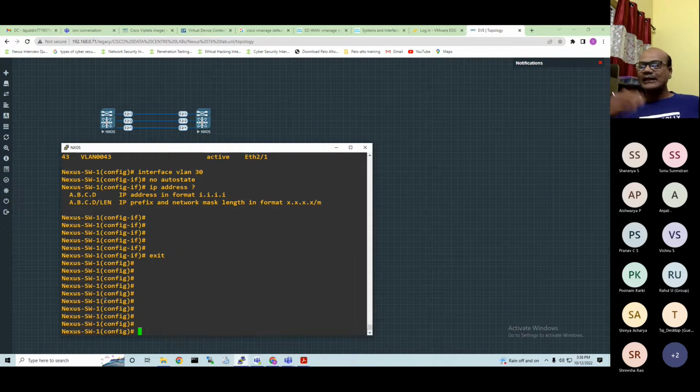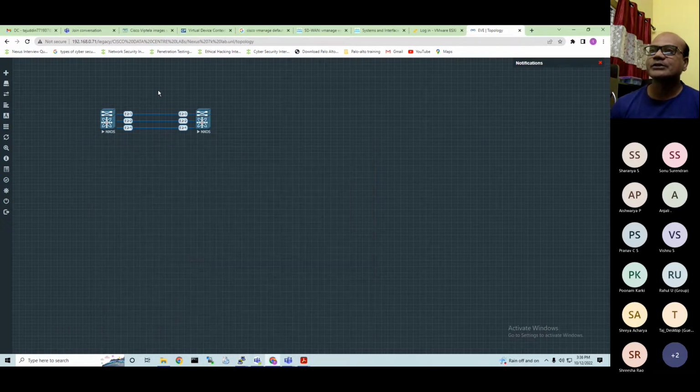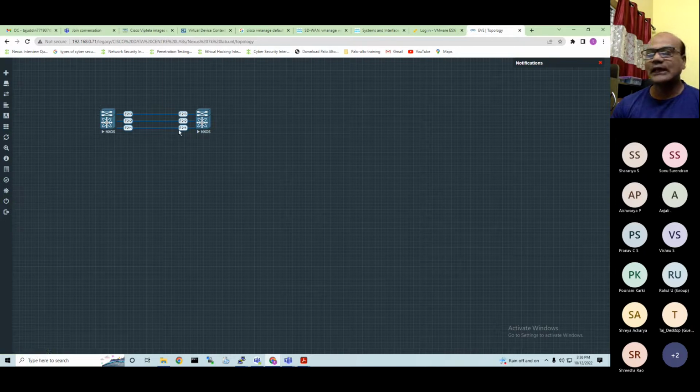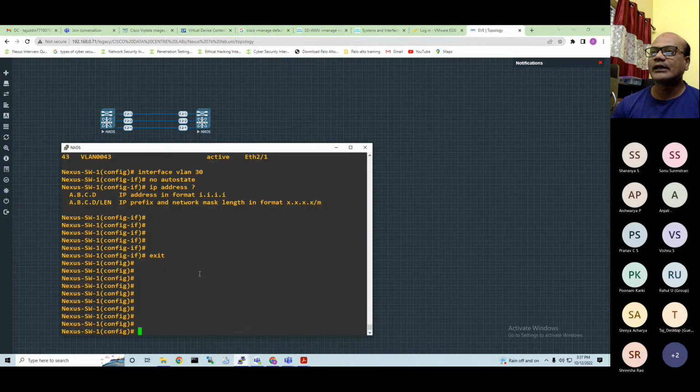So now I am going for layer 3. In layer 3, what can we do? Routing, then we can give the IP address for the interface. Remember guys, these Nexus switches support layer 3 and layer 2 also. Actually, guys, in my topology I must connect one management interface to both the devices, but I have not connected it because I must switch it off, then connect it. I supposed to connect it, but unfortunately I missed it.